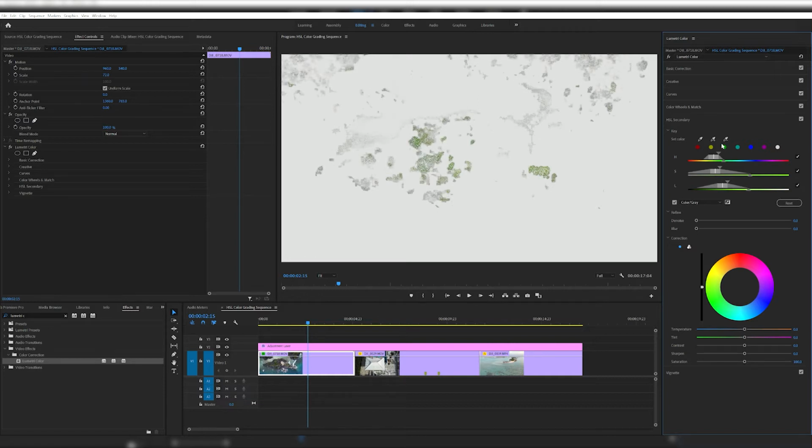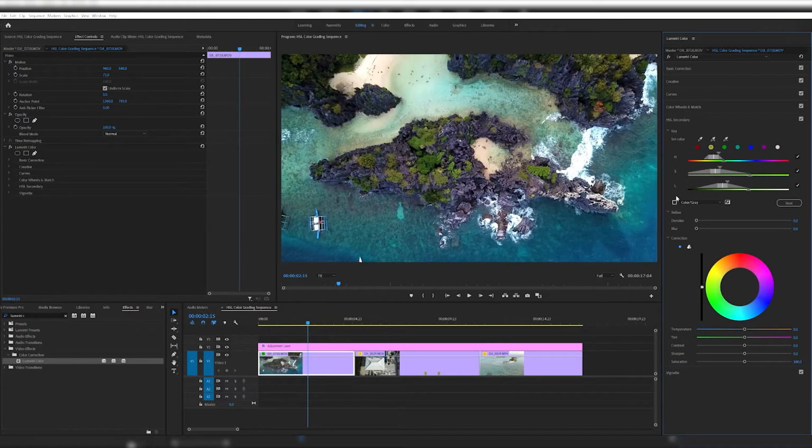It's pretty rare that I mess with the hue when I'm making selections. I mostly will just do the saturation and luminance because they do a good job of getting the color I'm looking for. And then once you're happy with your selection, you just uncheck that and it's still selected. It just makes it so you can actually see your clip.